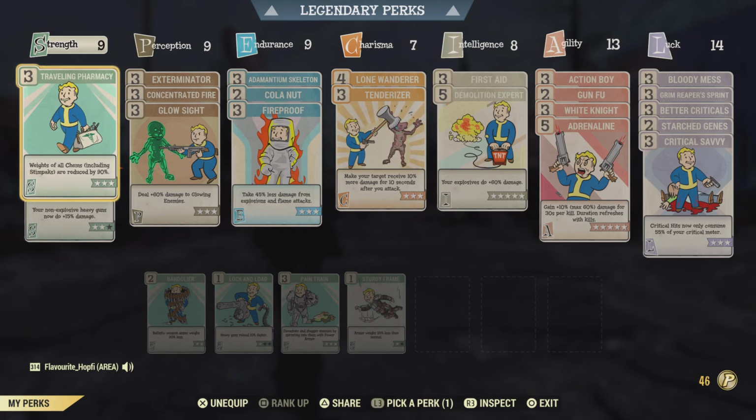So one thing you can see here is I do have Traveling Pharmacy. I just carry around a lot of Stimpaks. I found it convenient to use here. Obviously, this would be something you could live without. Maybe you have the chemist backpack, so that would make the Traveling Pharmacy perk redundant, and you have room for Lock and Load rank 3. Bandolier could be a nice option, even though I found that the ammo problem wasn't all that great here, so I could live without Bandolier.